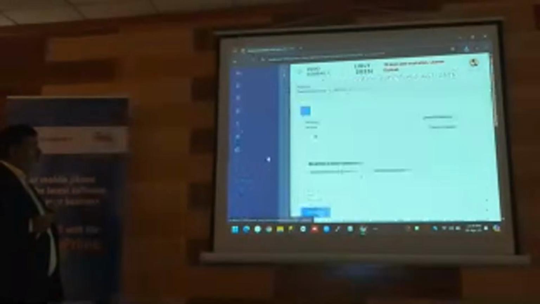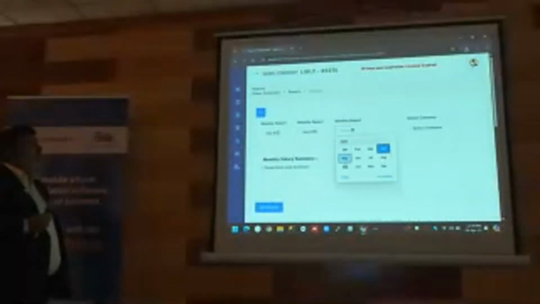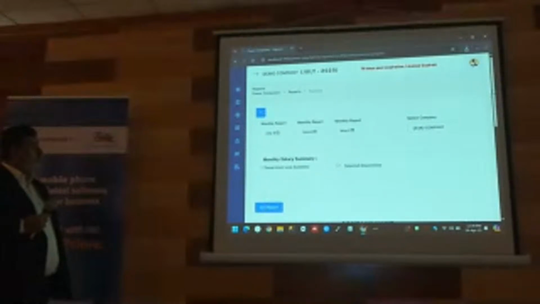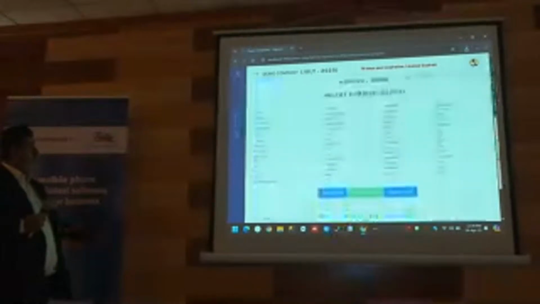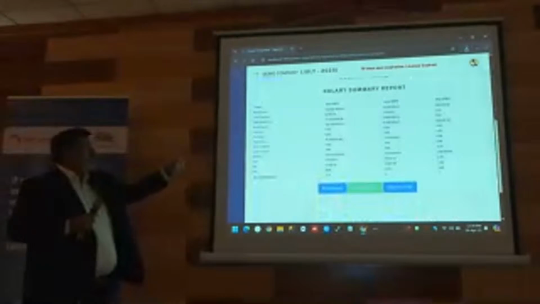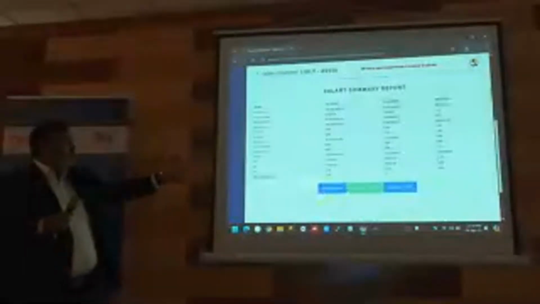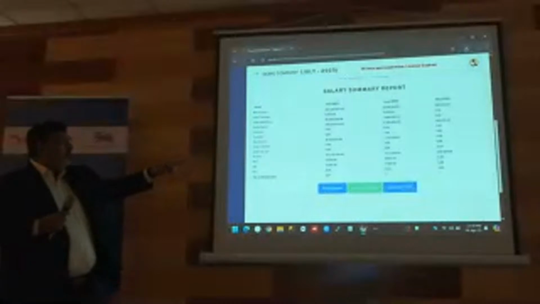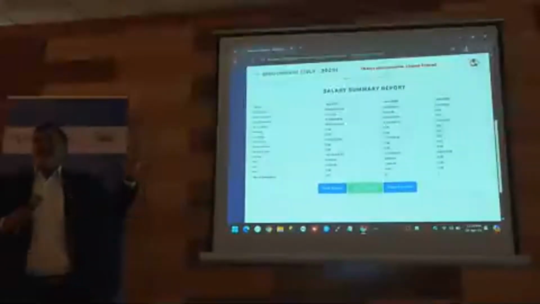I want to compare my salary of January, February, March and see what my cost is. It shows me the number of staff and what my payroll cost was in January, and in May and June. For management purposes, you can get this report for 8 months.